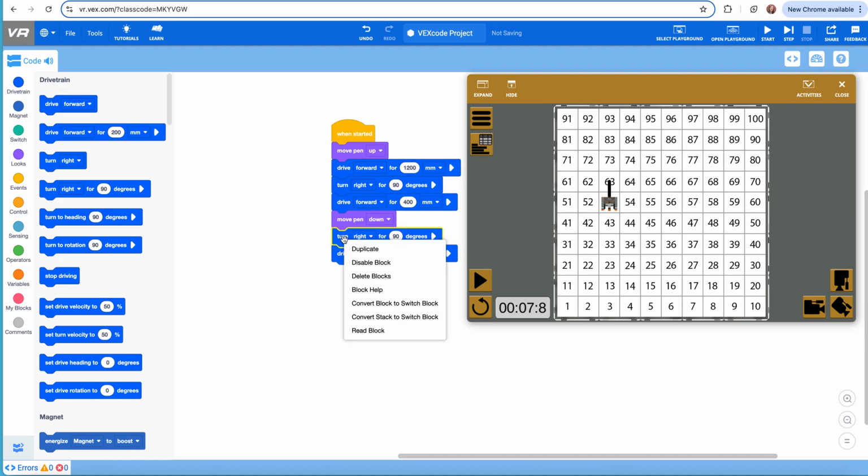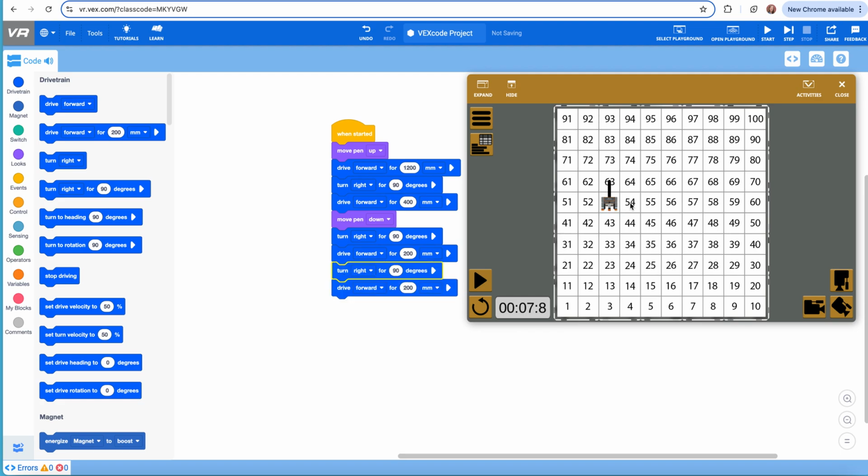Well, you know what? I'm just going to duplicate. That's the exact thing I did to get to 53. And then I'm going to go from 54 to 64. Guess what? We're duplicating again. It's just faster.